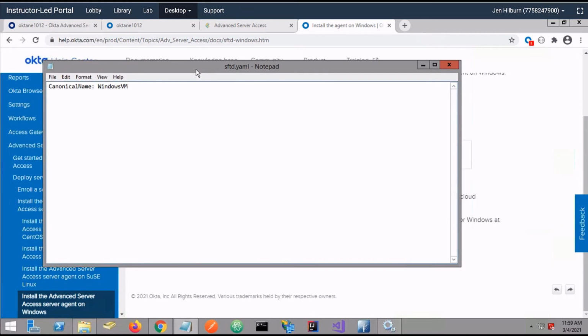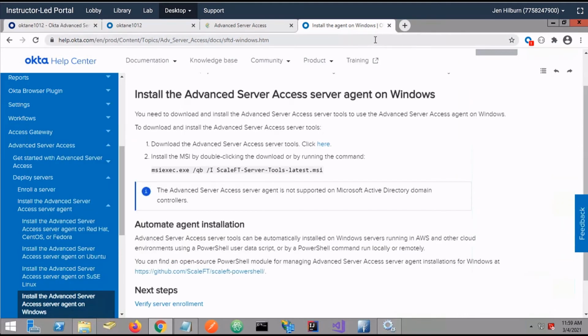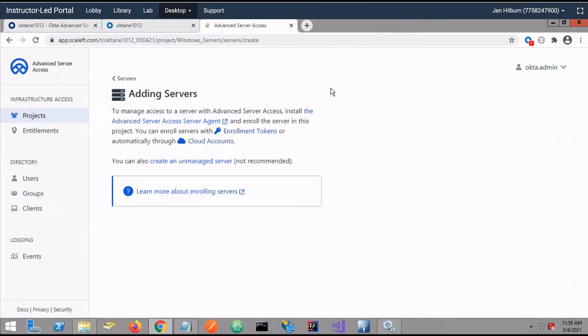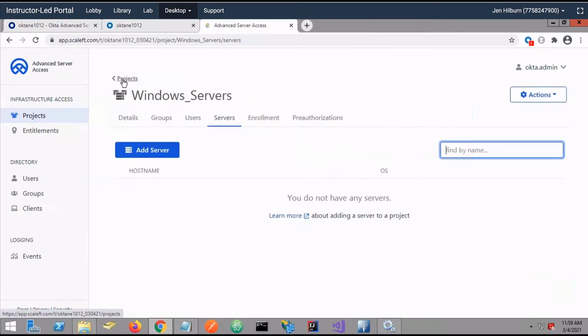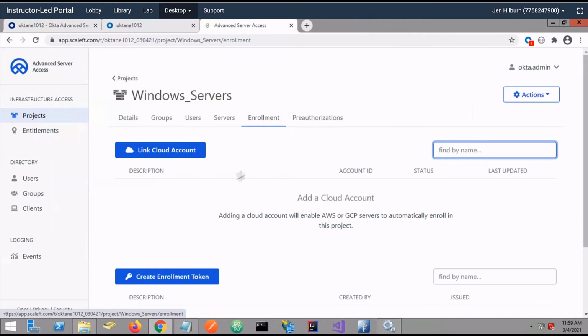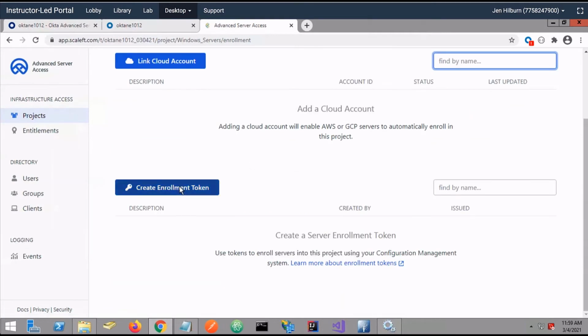Now the other file that is required is an enrollment token. So I'm just going to get a new document going here, and then back in the ASA tenant, we can close this. We're going to come back to the project and go to the Enrollment tab here and create an enrollment token.